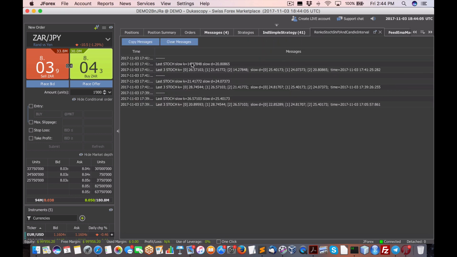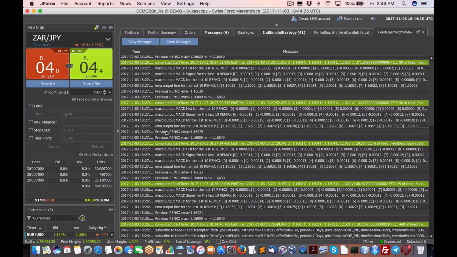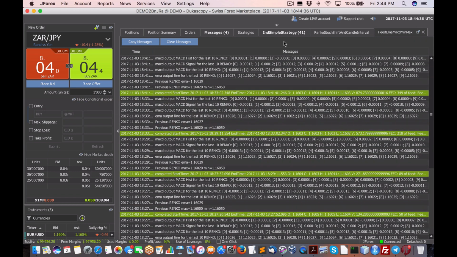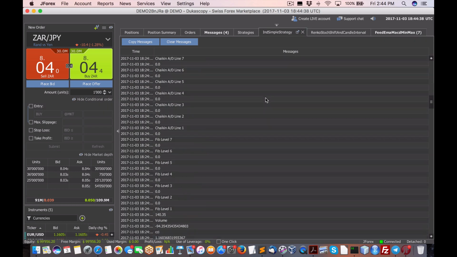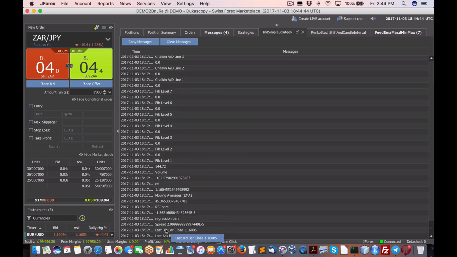So right now we're running this one using Renko, stock shift, and candlestick interval, specifically using stochastics. That's what I'm looking for right now, just to see if I can get any kind of data. I'll do the analysis later. I'm also testing the EMA, exponential moving average, as well as the MACD, to see if there's any data that comes out of this. I'm going to record these as I go, and then of course I have my own strategy which I'm testing, which is really testing every minute.